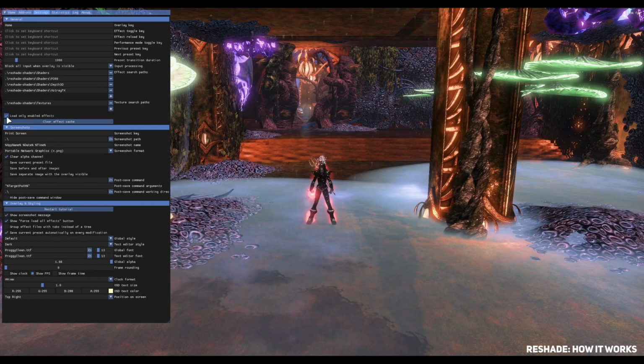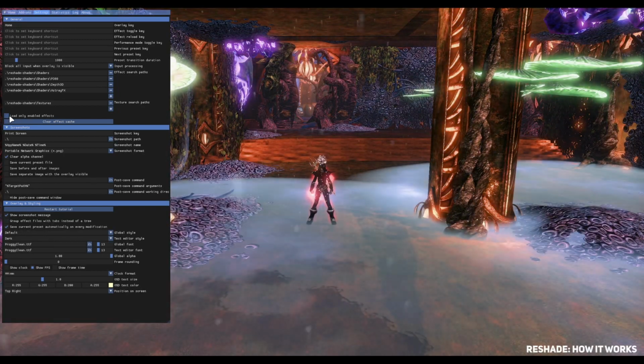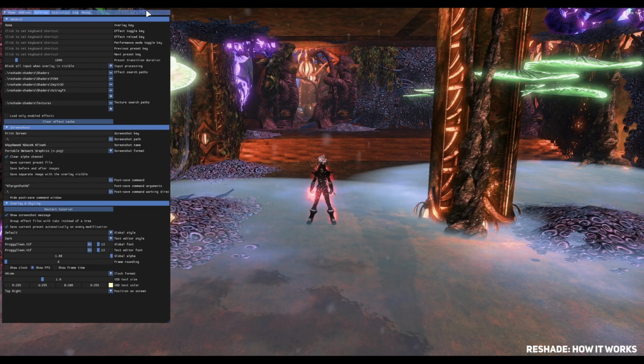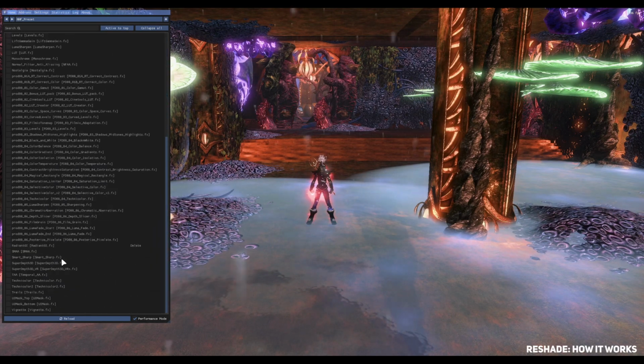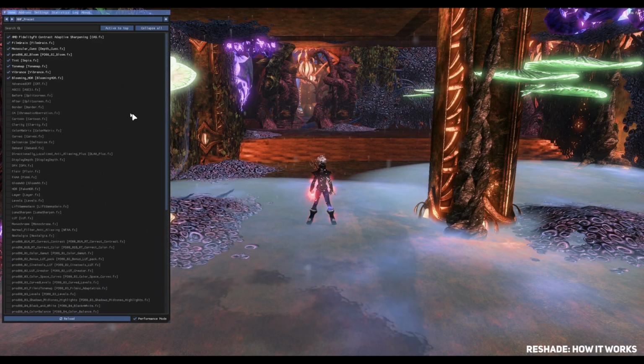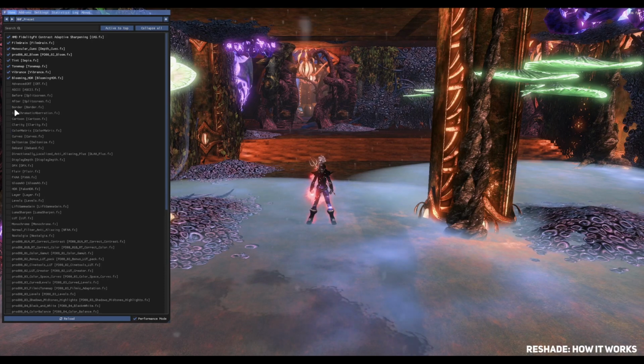So you can uncheck this voice and apply the changes. As you can see, it's gonna rescan everything, and if you go back on the home, you have way more options here to enable or disable. You can play around with this one.